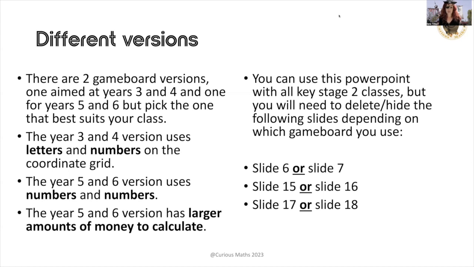So the main difference is, because they are basically the same game, is that the years 3 and 4, I've used letters and numbers for the coordinate placements. And then in years 5 and 6, I've used numbers and numbers to fit in with the national curriculum for England. The only other change, I think, is that the years 5 and 6, the money's bigger, so there's more to calculate. So you can use this PowerPoint with the whole of Key Stage 2, so 7 to 11-year-olds, but you will need to delete the appropriate slides depending on which year group you're going to focus on.